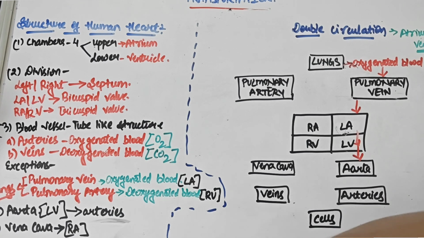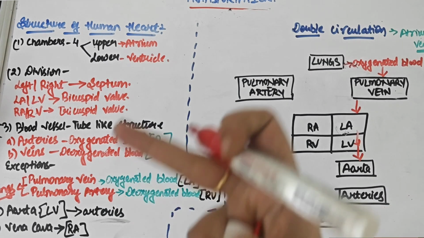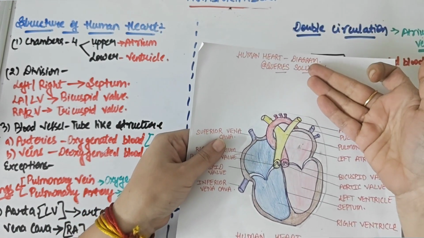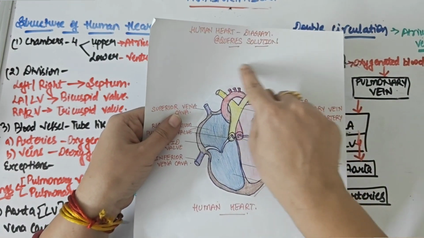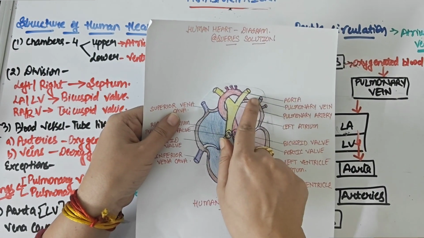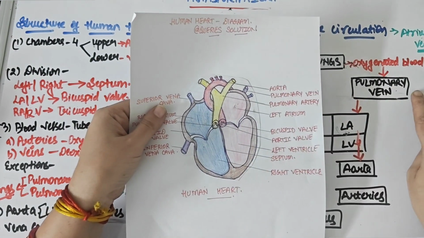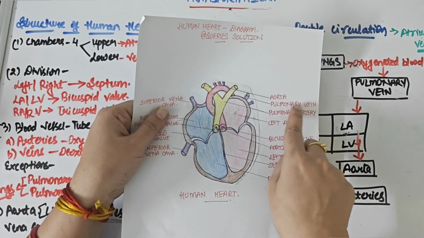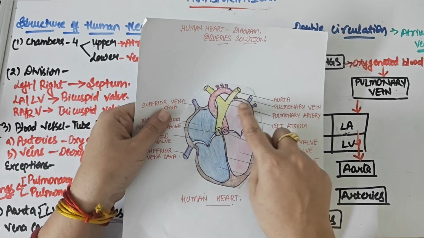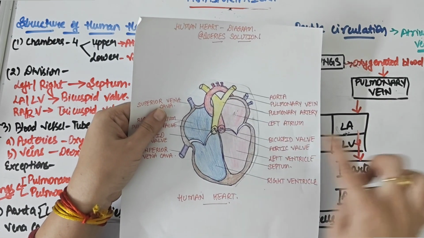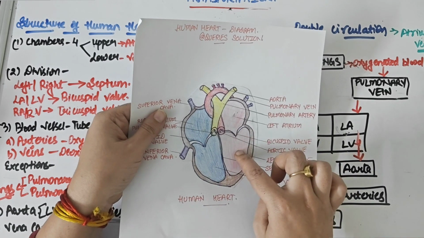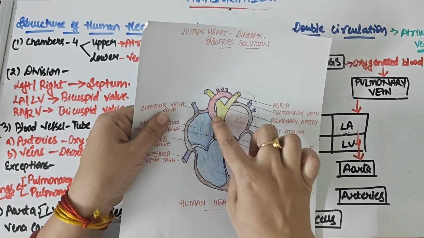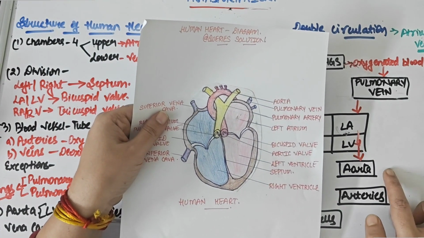So let me explain it through the diagram also, so that you are very clear. Imagine here is the lung, on the above side we have the lung. So what is the lung going to do? The lung has oxygenated blood. Now these two small pipes that you see here are your pulmonary veins, and here also we are talking about the pulmonary vein. So the lungs have oxygenated blood, and through the pulmonary vein they are transporting it to the upper left chamber, which is the left atrium. From the left atrium it is going to go to the left ventricle, and this left ventricle has a connection over here with the red pipe. And what is this red pipe known as? This is known as the aorta.